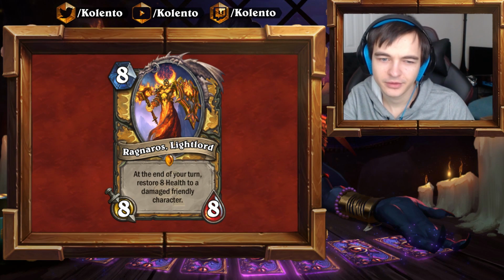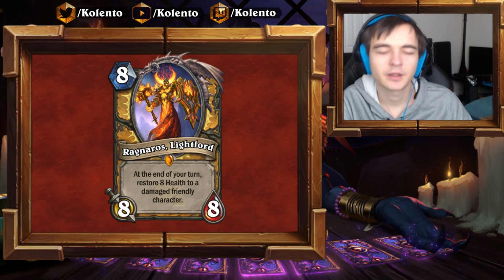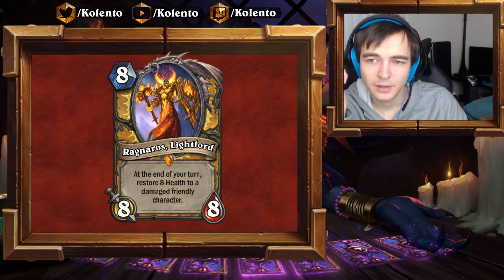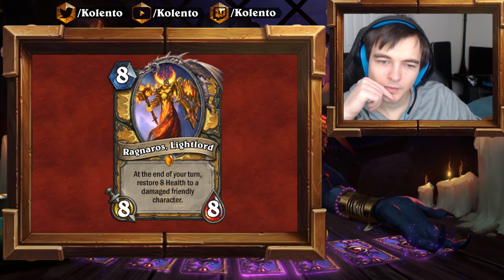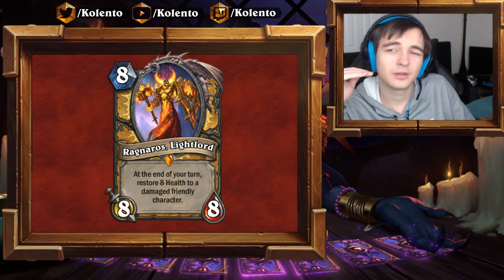Ragnaros, Lightlord. At the end of your turn, restore 8 health to a damaged friendly character. 8 mana 8/8. It can attack, so it can heal you or another damaged minion at random, and it's a Paladin legendary. I think it's good. It's flexible, and it's a big body. It's a heal. Yeah, I just like it. 8/8 for 8 mana, and it has a good text.